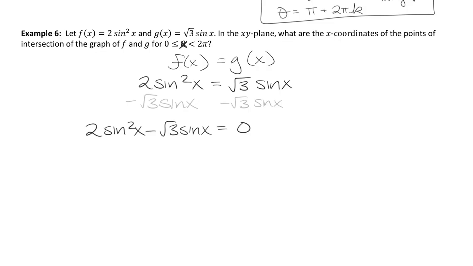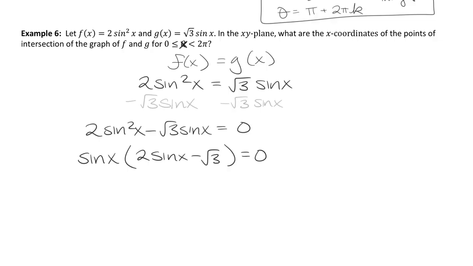Is anybody's spidey senses going off here? We have a GCF. What do both of those terms have in them? Sine. We're going to take the sine out and put it in the front. We are factoring out just 1 sine of x. If I take out one of the sine of x's, the first term turns into 2 sine of x. If I take out the sine of x from the second term, what's left? Square root of 3.